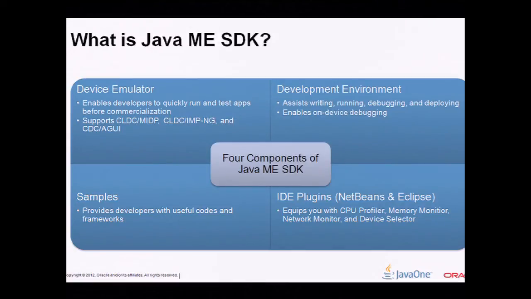Device emulator and development environment for assisting with writing, running, and debugging. We also include some sample code. Lastly, we also provide IDE plugins so that you don't have to do manual integration yourself. You can simply install these plugins in your IDE, either NetBeans or Eclipse. Once you do that, it's integrated with the IDE. If you click the run button in the IDE, then this Java ME SDK emulator will run instead of the traditional Java applet or Java application.